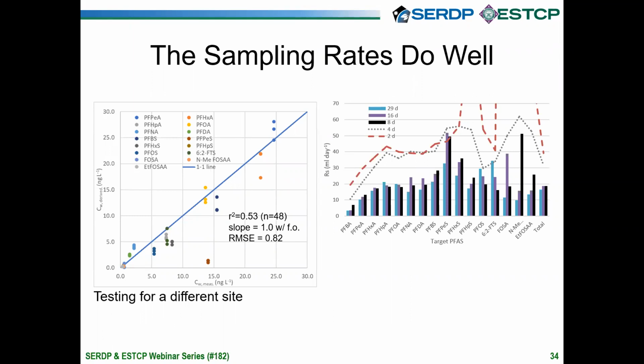Now, for those that are connoisseurs of passive samplers, I threw in the graph on the right. If we pay close attention to the initial parts of the sampler deployments, we actually notice that very early on we have a higher uptake, and that has to do with the PFAS actually adsorbing to the surface of the membrane before they start diffusing through. So we basically have a 2-phase process. On the very short time scale, adsorption plays a role. On the longer time scale, it is all diffusion through the membrane to the solvent.